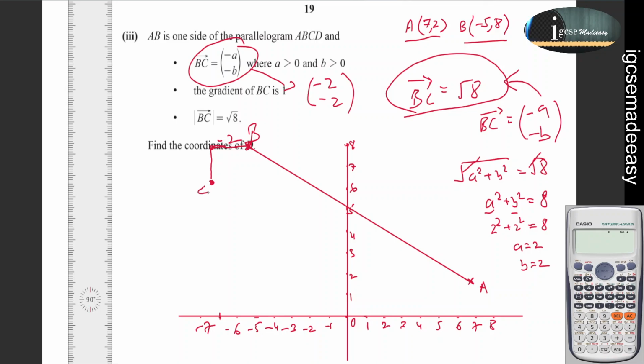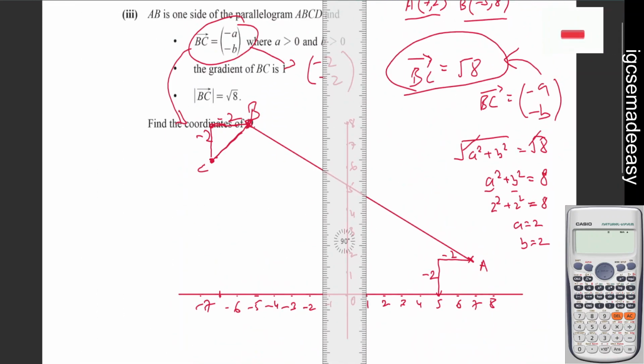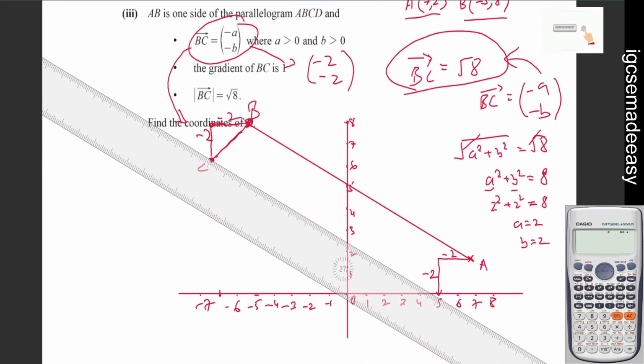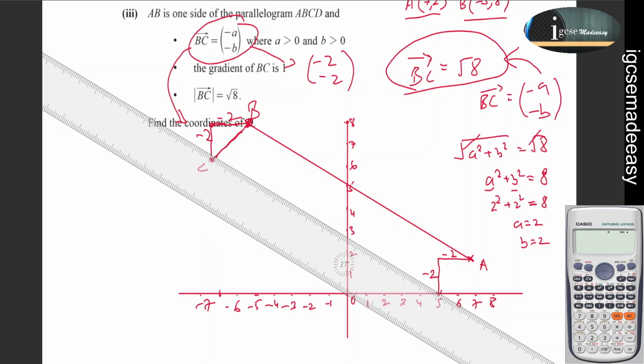So this is point C, correct? Minus 2, that is the vector. This is what I have represented here. So this is the BC vector. Because it's a parallelogram, the same property is going to happen over here also. So here also minus 2 and minus 2 should come, right? Because in a parallelogram opposite sides are parallel, right? So it's the same thing, if it is following minus 2 in the BC length, then it should also follow in the AD length, right?